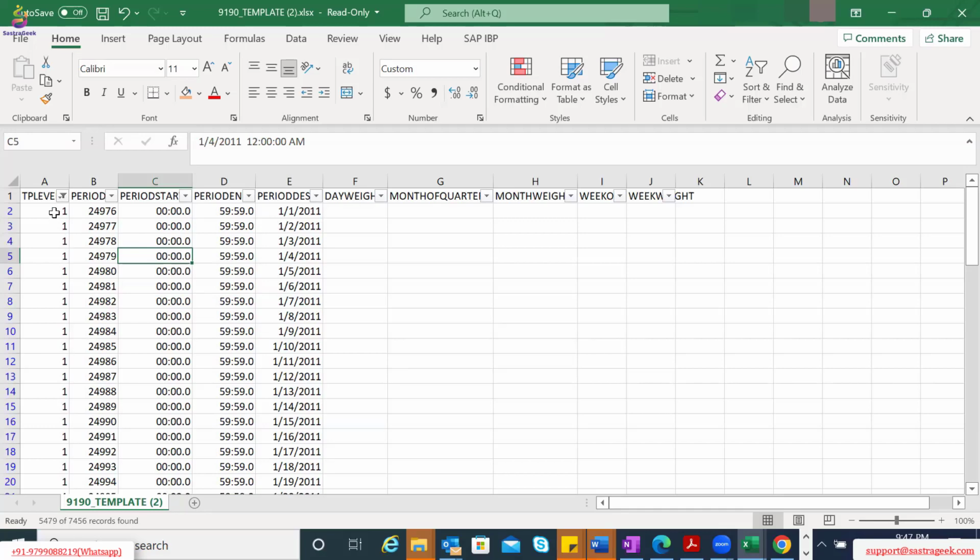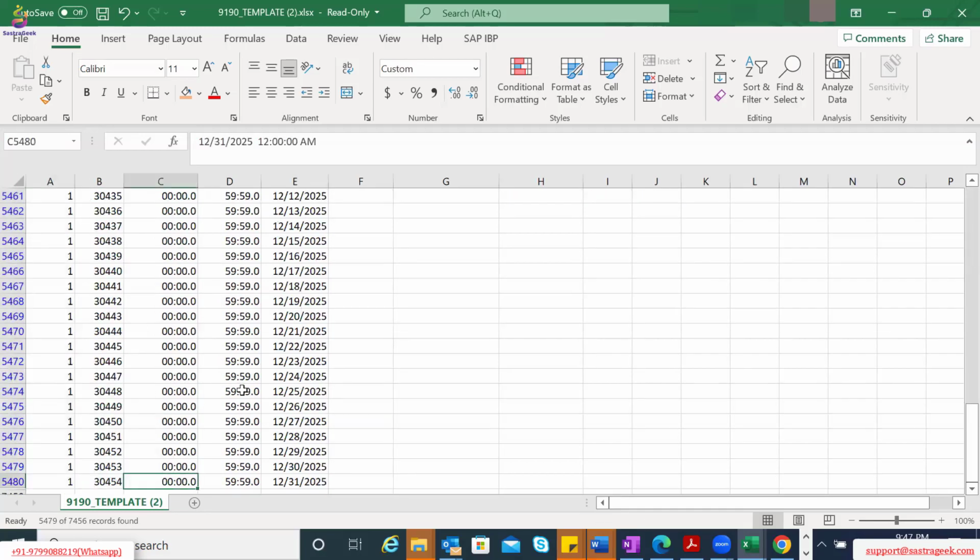Let me scroll down to the last number. It is till 31st of December 2025 for the next, let's say, 3 years. This is the day level information you may get at maximum as part of this planning area. That's what we have configured. Now the question is, for example, you are starting a new fresh implementation this month. Your client requirement is that a maximum of 5 years of sales history is sufficient. So you will make sure that your day bucket starts at least 5 years back, for example January 2017.